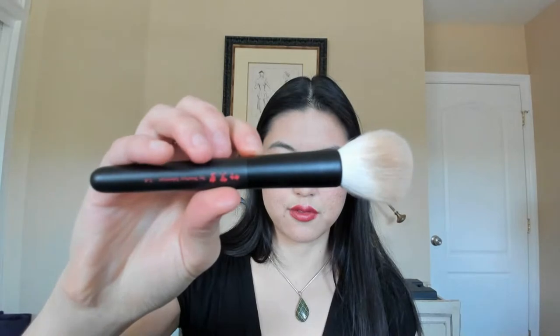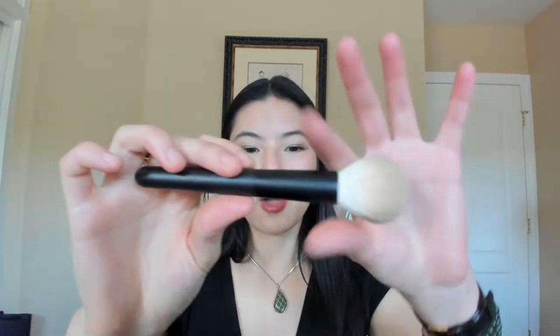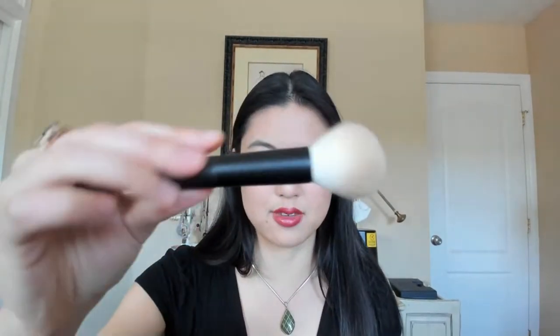For bronzer, a bit unconventional: the Chikahodo T4. It's dense but not super dense, and that slightly lower density leads to sheerer product application — great for liquid bronzer. If you go fast you can apply it well, and even if the bristles clump a little from cream or liquid, it doesn't matter since you're buffing all over. It's a bigger cheek brush, so it works really well for area-of-effect products like bronzer.